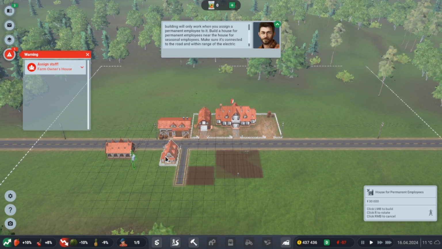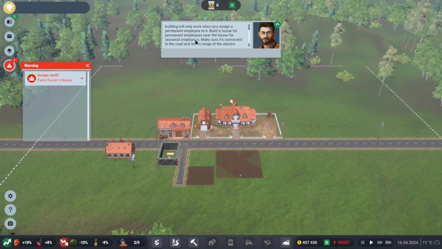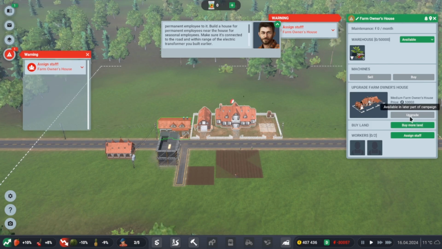That takes up 2, 4. Man. That's 3, so I could fit another one. I'll throw you over there. Okay, yeah, you're connected to the road, electric, and all that. Oh, I can buy more land. Okay. I could upgrade later. Okay. Sell. No. Okay.